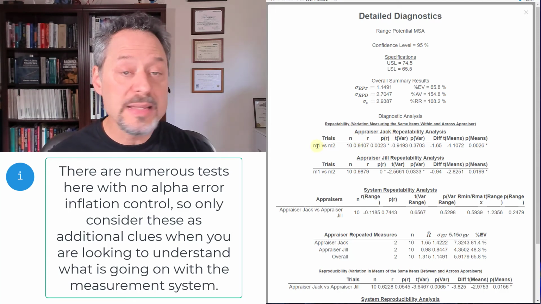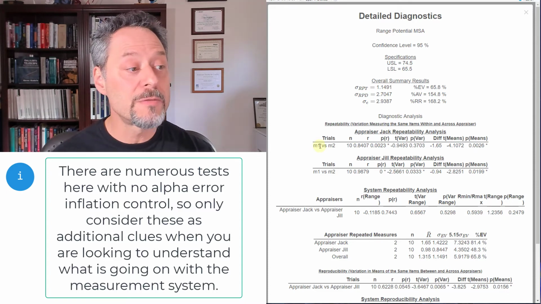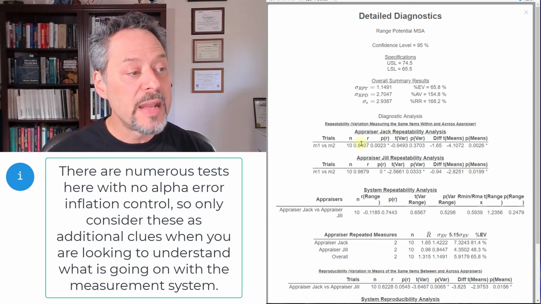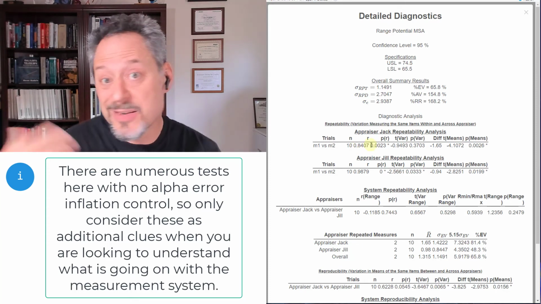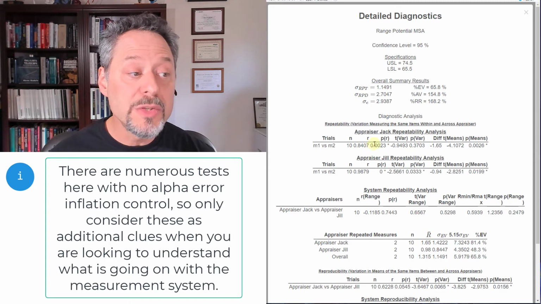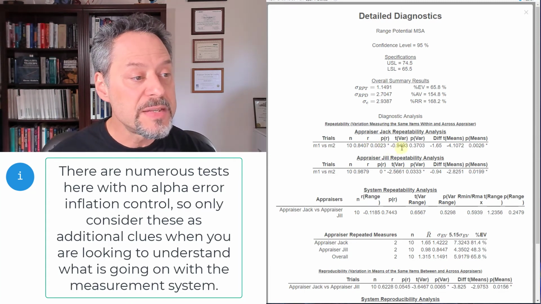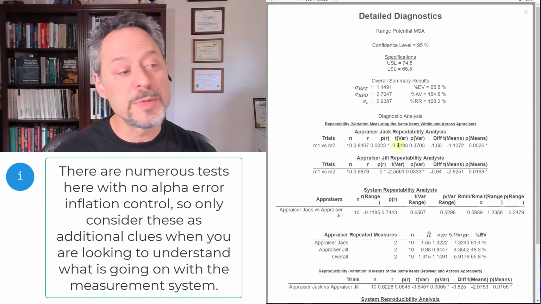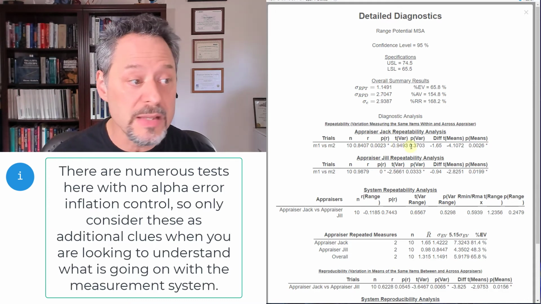So the first one is looking at repeatability within appraiser. And so it's actually seeing if Jack agrees with Jack, his first trial versus his second trial. Now, you would like to see that there's a high correlation in the numbers that came up the first time and the second time because they're the same parts. And we do, in fact, see a high correlation, so that's good. This is the variance different from his first to his second trial, and they should be the same, and that's what we see, that they are the same.